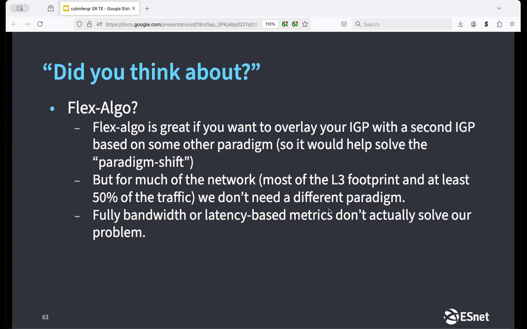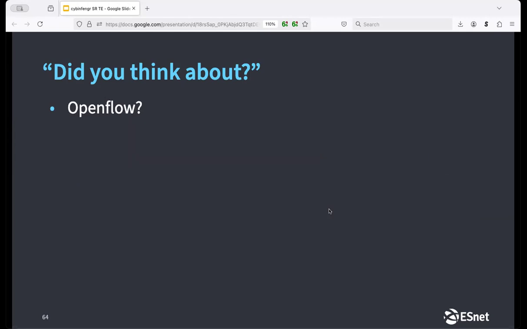That's great if you need to do that in your entire network, but we only needed to do this in a portion of our network. Again, band-aids, not body casts. Okay, so Flex Algo is really good for certain things, and we are probably going to use it for some other things like network overlays and stuff like that. But for this particular use case, it wasn't very useful.